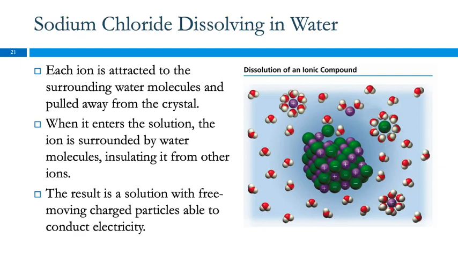Another very non-politically correct way to think about this is, so you have these little positive and negative ions here. They're like little children in a group school outing or something, and the water molecules are these evil people, and they come and they lure them away.